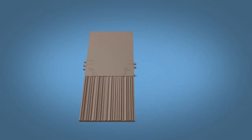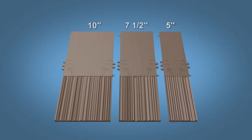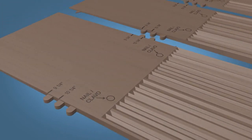Arcella shake tiles come in 3 widths: 10-inch, 7 1/2 inches, and 5 inches. They are fastened to the roof substrate with only 2 nails. The nails must be placed in the 2 clearly marked spots or targets on each tile and must penetrate the roof decking by at least 3/4 of an inch. Be sure to avoid over or under penetration of the fasteners. Improper fastening voids the warranty and can compromise the roof system.